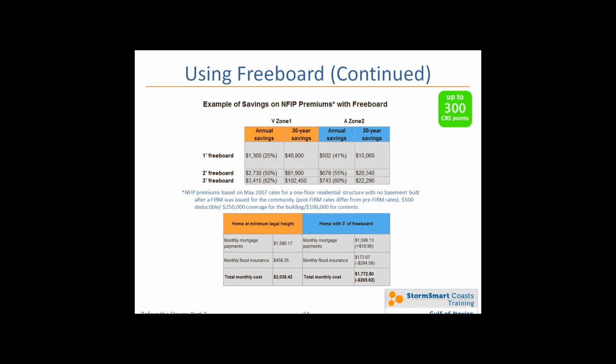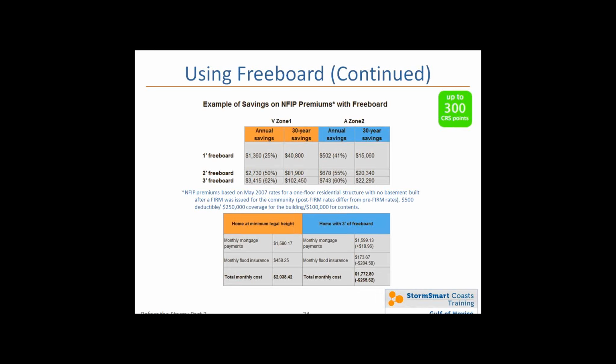If the owner takes out a mortgage at 6.5% APR for the total construction cost, he or she will have lower monthly payments, mortgage plus NFIP premiums, with 3 feet of freeboard, even though the construction costs are higher. In the home example, adding 3 feet of freeboard saves the homeowner about $270 per month, or $95,600 over the life of a 30-year mortgage.